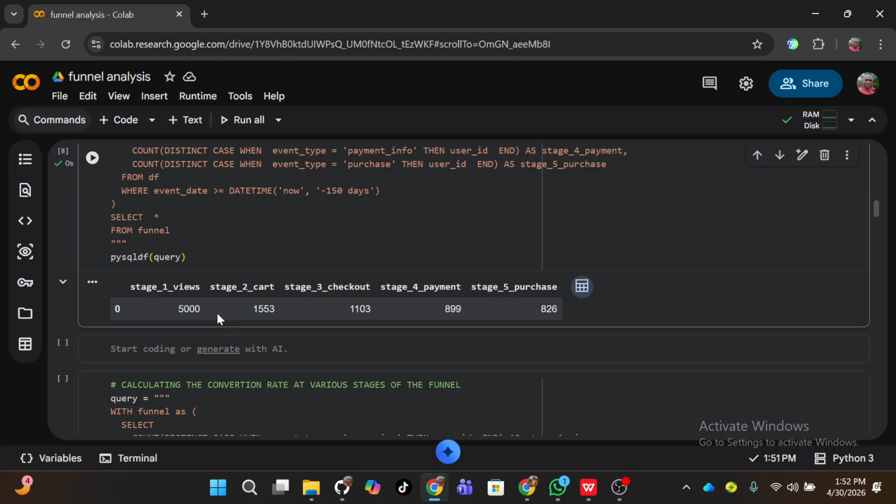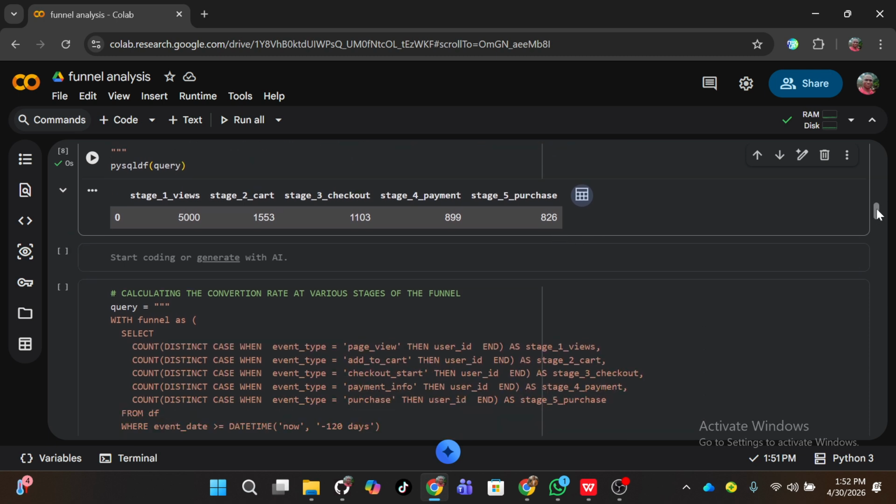So we have the total number of viewers as 5,000. Out of this 5,000, a large number of them drop off before they could add to cart. In other words, they didn't pick interest in our products. Some pick interest, but still drop off along the line. Some try to make payment, but one factor or the other stops them. About 89 tried to make payment but couldn't, while 826 made payment and purchased our products. As you can see, out of 5,000 that viewed our page, only 826 made a purchase. That's something that should bother us as a business.